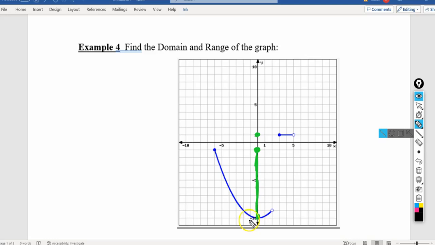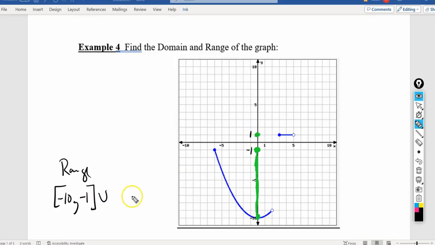From bottom to top, down here is -10 at the bottommost, and it's included. And we're solid up until we get here, which is at -1, and that's included. Then we have a gap, and then we have a singleton, just this point, and that's at 1. So you can put it in curly brackets, or you could put it in square brackets. You cannot put it in parentheses because that wouldn't be correct, because parentheses means it's not contained.